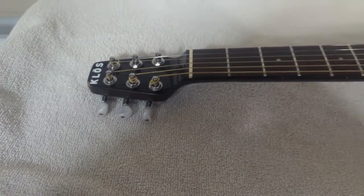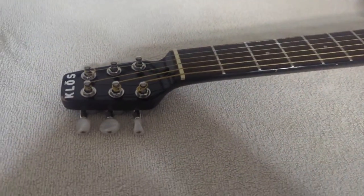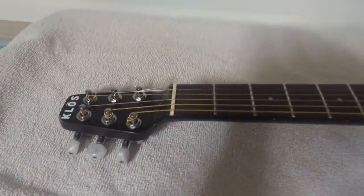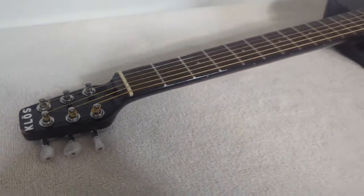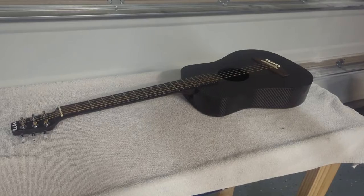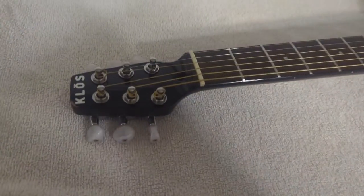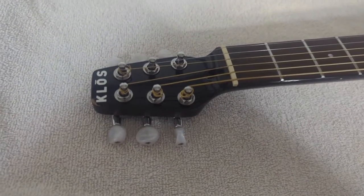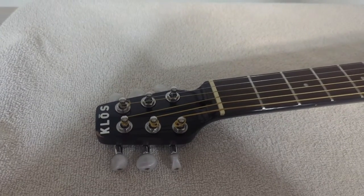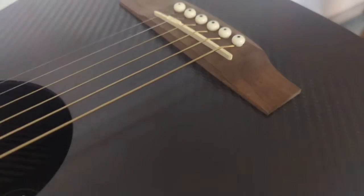It's nothing out of the ordinary, but that rolls into the next thing that I don't like about it, which is the headstock. As you can tell, it's super short, and it just looks real dorky to me when you put it up against that carbon fiber body. But I think they've designed it to be so small and short to flow right in with their travel gimmick.